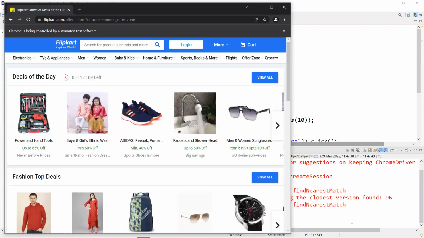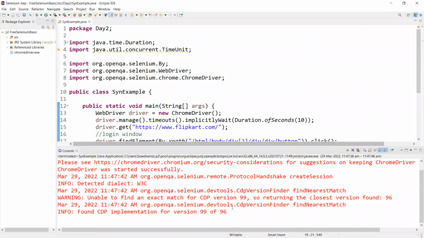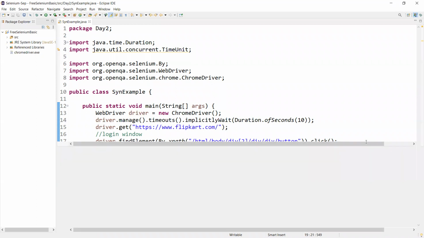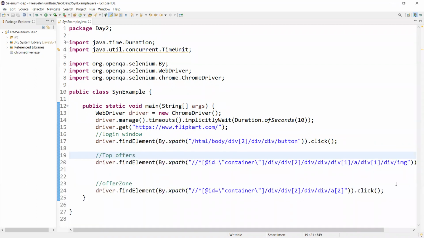See, everything is working fine. No error, and it has completely clicked through to the offer zone. This is how you manage your dynamic wait. This is what implicit wait is, and that is the difference between Thread.sleep and implicit wait.